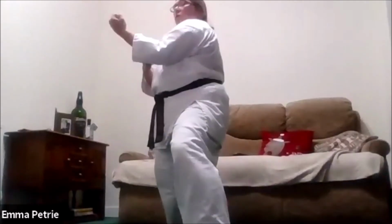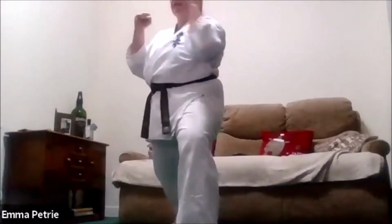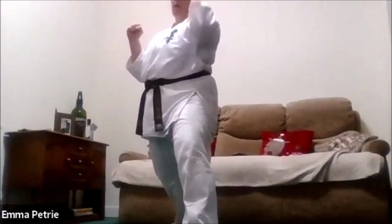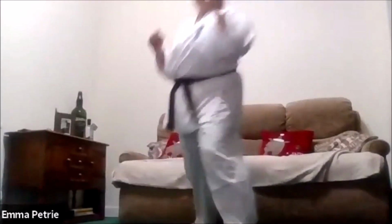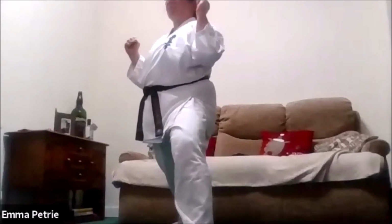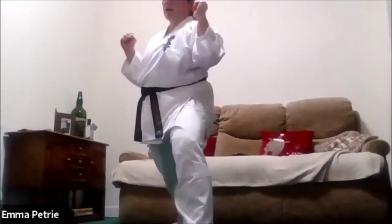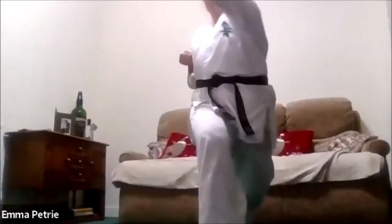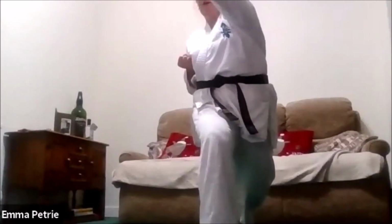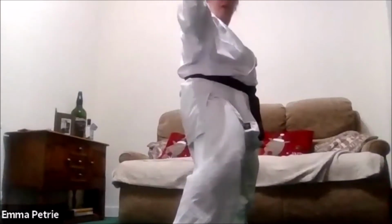Morote Chudan Uchi Uke. Then turn back into Zenkutsu Dachi, Soto Oroshi Kakato Geri. Ichi. And then step up and step back. So take your foot across, Junzuki, Kiba Dachi. Make sure your feet are pointing forward, and make sure you pivot on the balls of your feet.